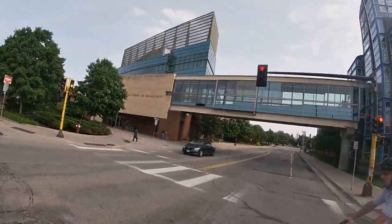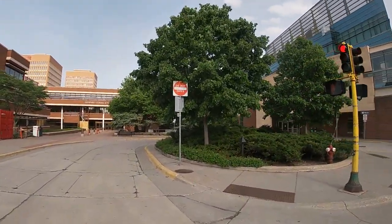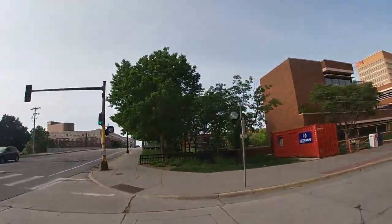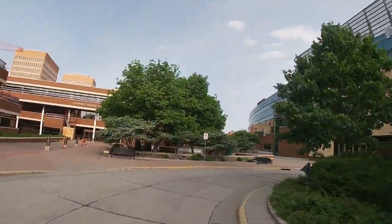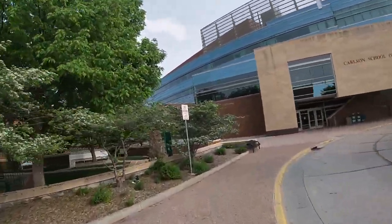I'm not really sure where he said. Okay, so down around here somewhere is the river. He kind of pointed. Yeah, I think if we go through here, then we'll get to it.